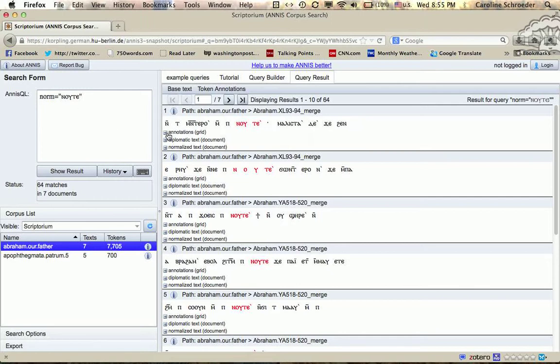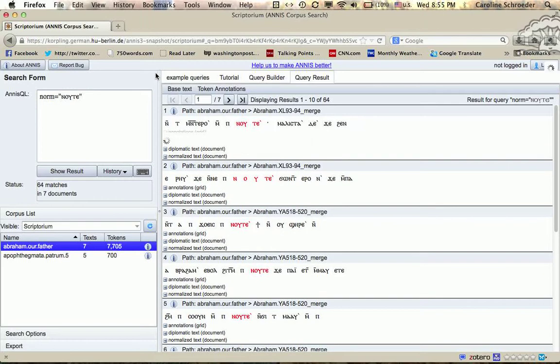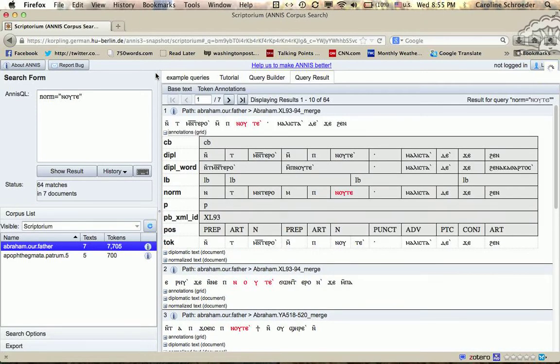So let's open up the annotation grid and see what this looks like. So here we see the normalized layer, and there's nuta in red, showing that this is the answer or result that was found with the query.